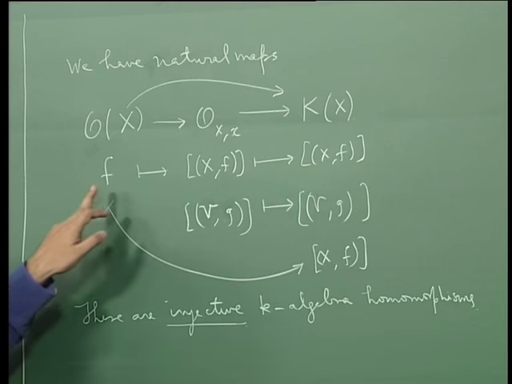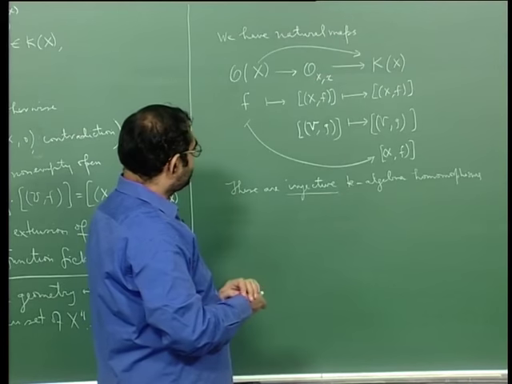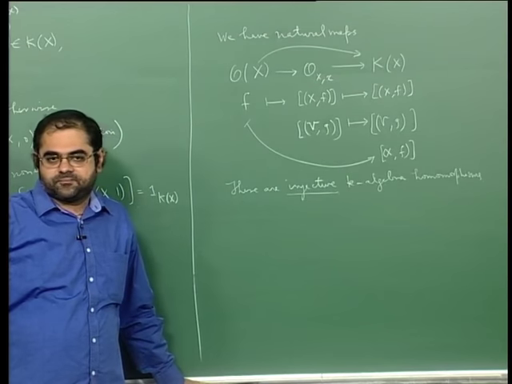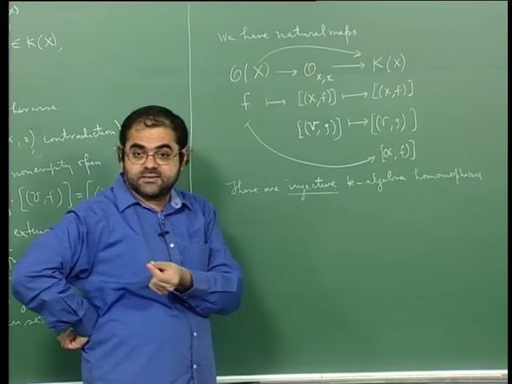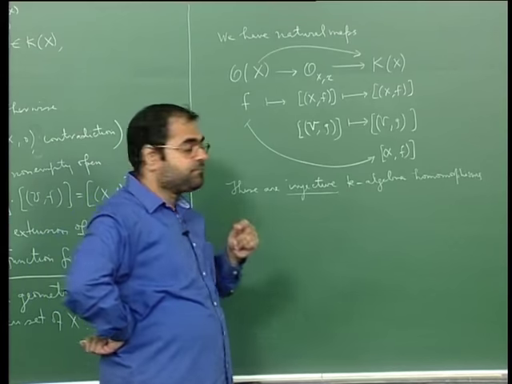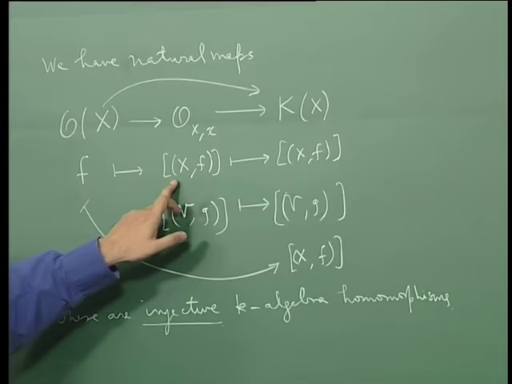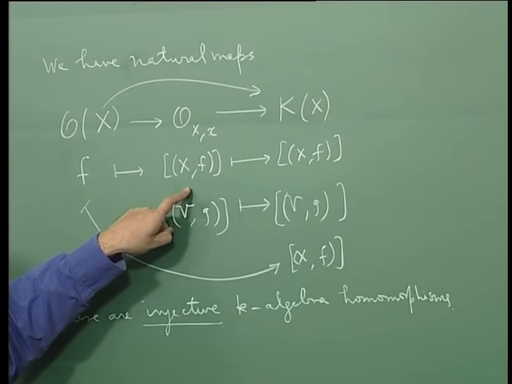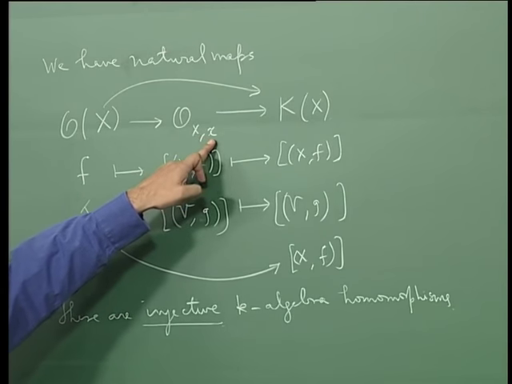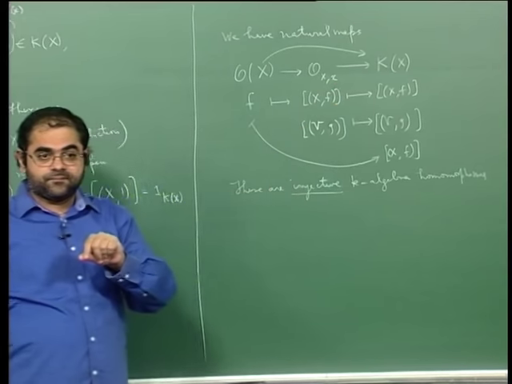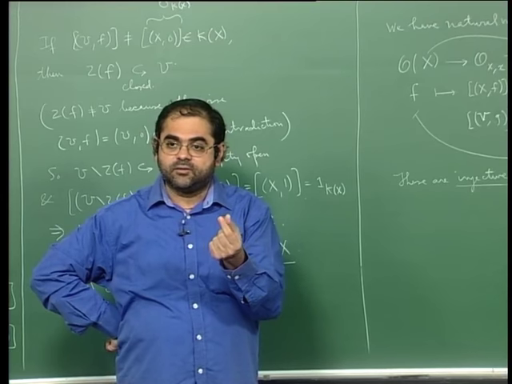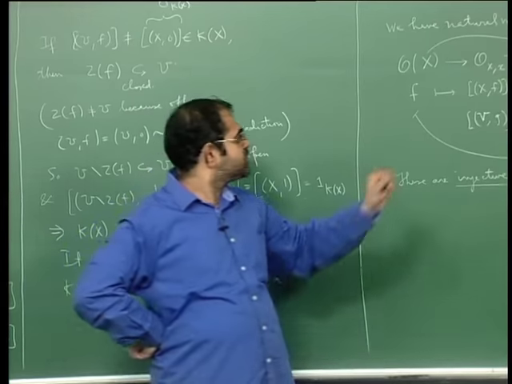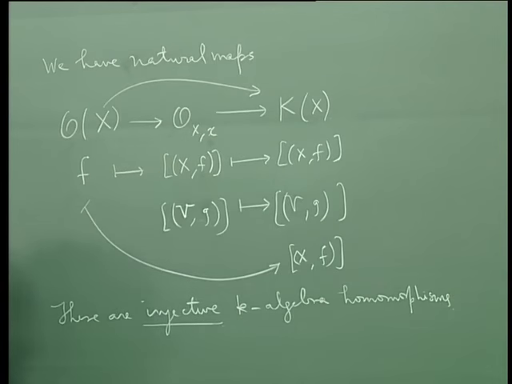The injectivity comes like this. That's something that uses again the fact that if two regular functions are equal on an open set, then they are equal everywhere. Of course, that open set has to be non-empty, because you need points to test whether two functions are equal. You can see why this is injective: if the germ of f at x is 0, then f vanishes in a neighborhood of small x, so f is equal to the 0 function on an open set containing x. But if two regular functions are equal on a non-empty open set, they are equal throughout. So if f vanishes in a neighborhood of x, then it vanishes everywhere. That means f itself is 0. That tells you why this is injective.